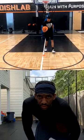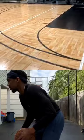Lateral, attack downhill, exchange, one dribble pull here. Notice the different change of pace every single time. Lang, you got that? All right, let's rock and roll. You might have to slow your pace down just a little bit. Yeah, what I'll do is I'll go one ball right now. Perfect. So, again, guys, focus on your change of pace, which is huge.